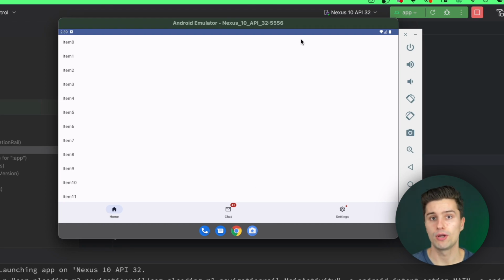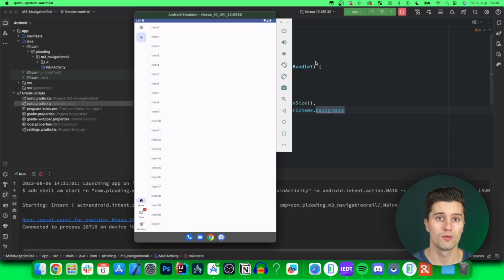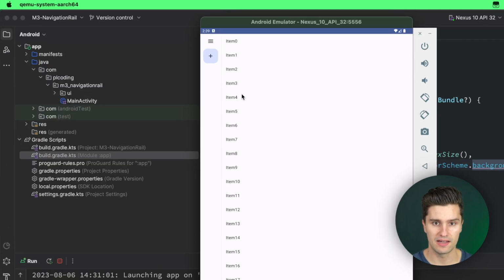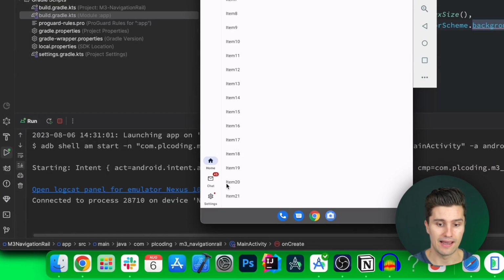And that is why Material 3 also introduces a different way of navigation, which has the same purpose as the bottom navigation bar, just for tablets and larger screens. And this is called the navigation rail. You can see it here on the left, so we can have an optional menu icon similar to the top app bar. We can have an optional floating action button, which would be located here. And down here, we have the different screen destinations, which are just the same as in the bottom navigation bar. And for larger screens like a tablet, this just has much better usability for your users.